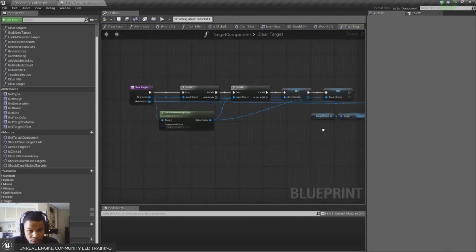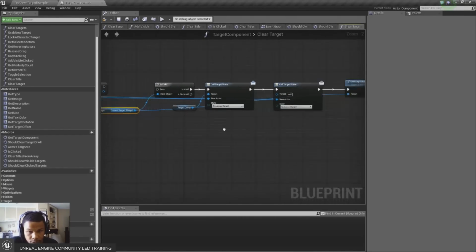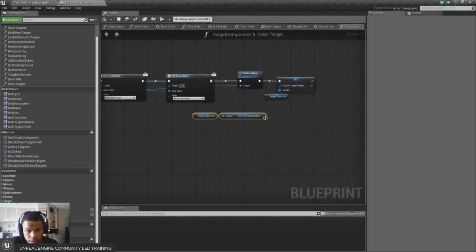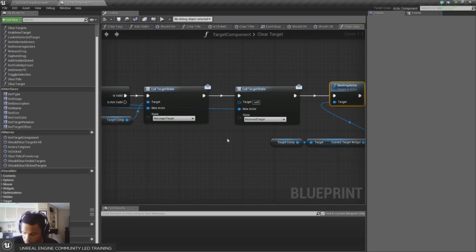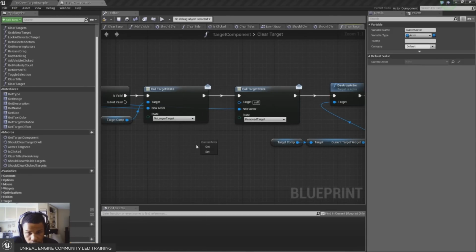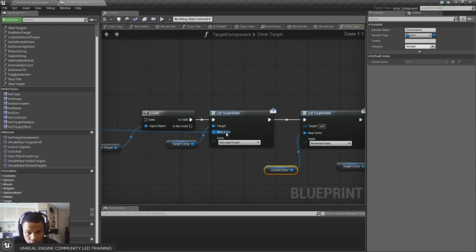Got some actor references here. We don't want those to be there. We want this to be duplicated again. And we also have this actor here. So remove that. And I believe that's again the new actor. Remove that.